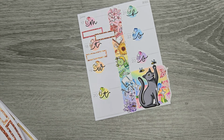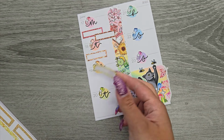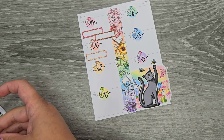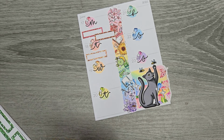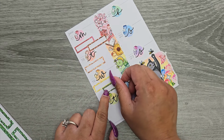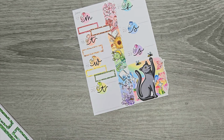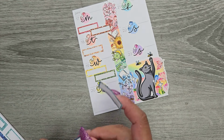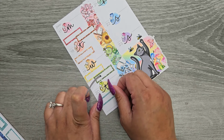And then we're going to go to the green. Let's see, Wednesday. I have two things, so maybe I'll do a yellow and a green. So I'm going to pull out a yellow, and then I'm also going to pull out a green. Let's do the lighter green so I can get both of my things in here. Just like so. And then Thursday, I need two things again. I'm going to go with both the blues. We'll use both blues. So I'm going to lay these in here.